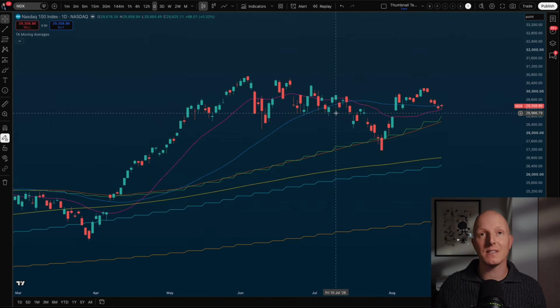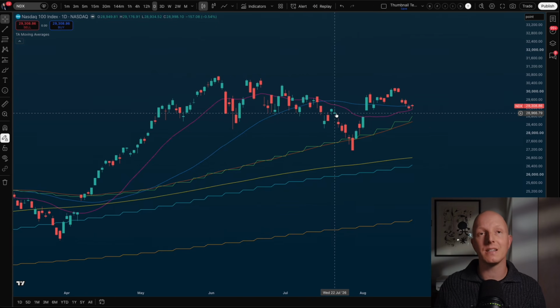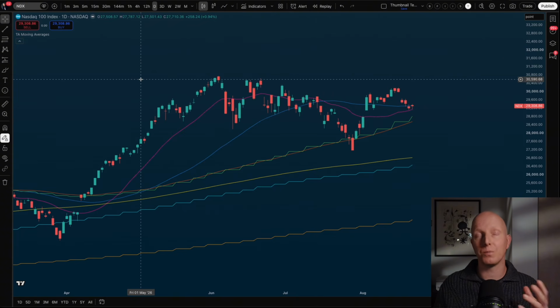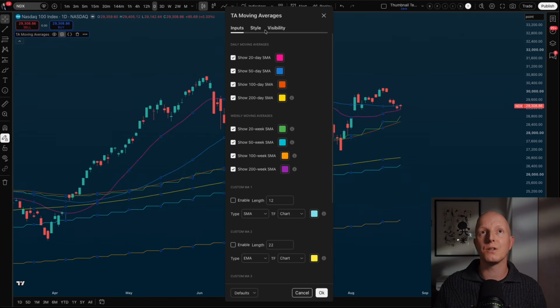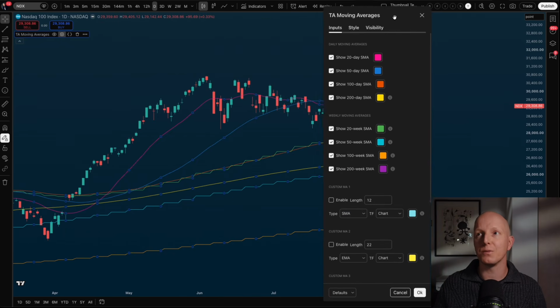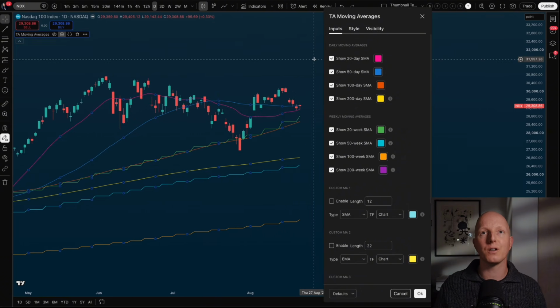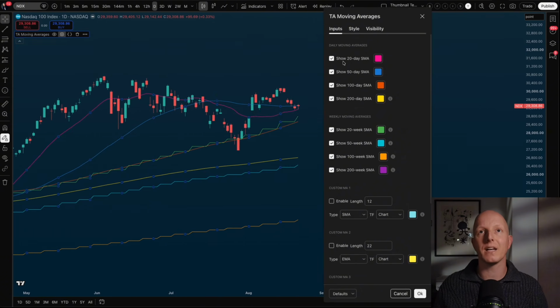Great, so now we have this added to our chart, and it is quite messy indeed, because by default, all of the 8 most used moving averages are on simultaneously, and we don't want to trade with all of these on at once. It would just be too much of a visual mess. So when you go in, it is intended for you to dial in your settings on which ones you want to see on the chart. So let's just move that to the side here, and we'll move our chart over. And you can see for the daily moving averages, we have the 20-day, the 50-day, the 100-day, the 200-day. And then for the weekly, we have the 20-week, the 50-week, the 100-week, and the 200-week.